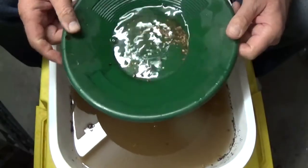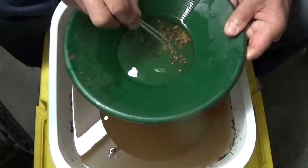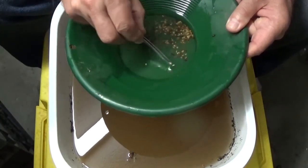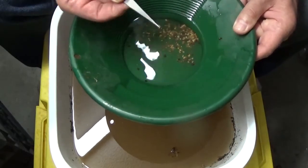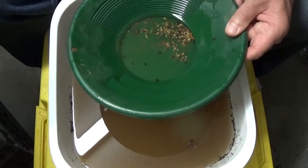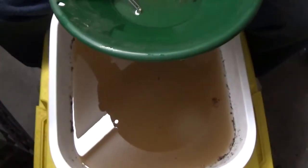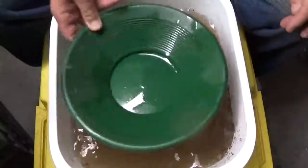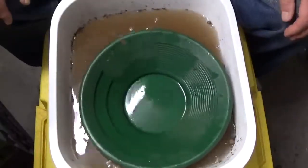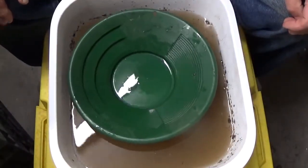What I'm going to do here, guys, is another couple of pieces of something. However, that may be gold. The first one, that's lead. This may be gold. It's kind of a dirty, odd color. I'm going to investigate a little bit more. Still, I know what a half a gram of material looks like. So what I'm going to do now, guys, is change this water. We're going to repan the whole thing again, I think, in our bigger pan, and then get back to you, see what we find. Stay tuned.